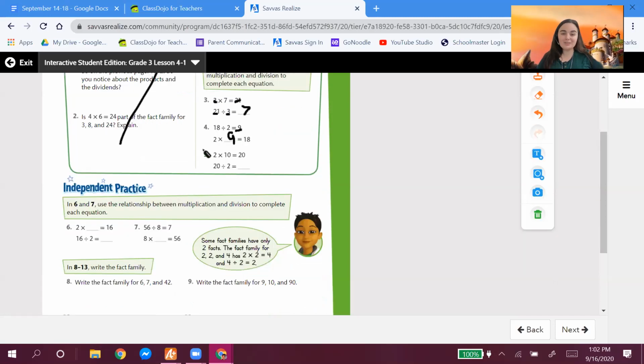And then our last one here is 2 times 10 equals 20. Okay, pretty easy to understand. Now we're starting with 20, dividing it by 2. Again, we've used the 2, we've used our 20. What's left? You're right, it's a 10. That's the only number left in our equations, okay? And you can always go back and multiply 10 by 2 to double check that it is in fact 20.